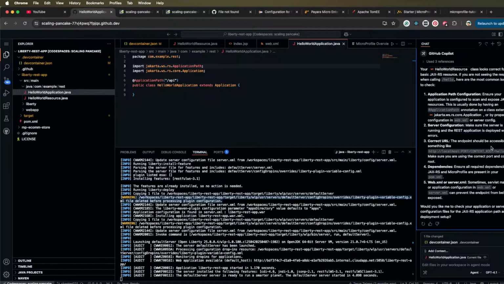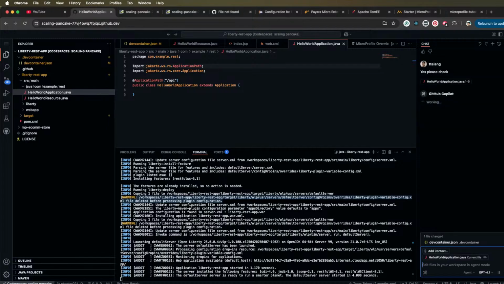Okay, and then hello. Then we have ensure all required dependencies are present in pom.xml. Would you like me to check your application or server configuration? So I'll say yes, please check, because something might be missing. I'm not able to identify it.